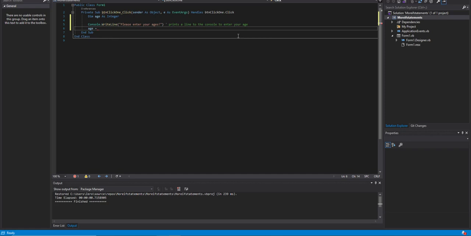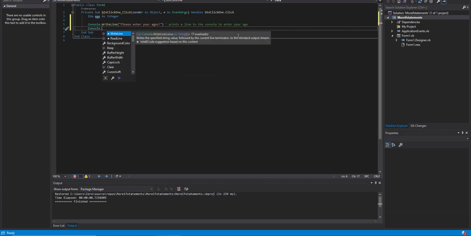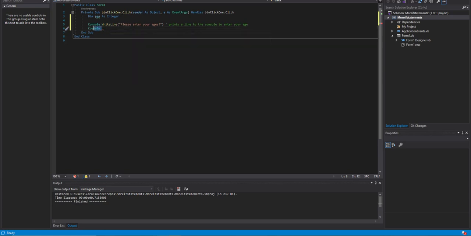Now, I could make a text box for this. Depending on the different version, I can use console.readline. But I think I made this as a Windows form, so it probably won't like that very much. So probably what I'm going to want is a text box as well.